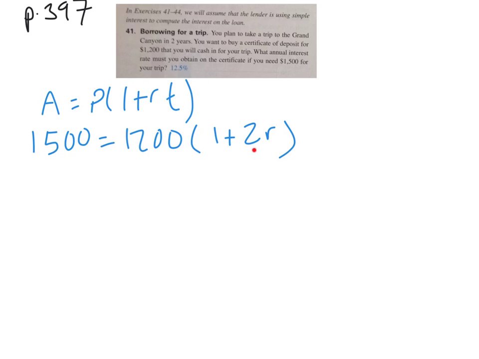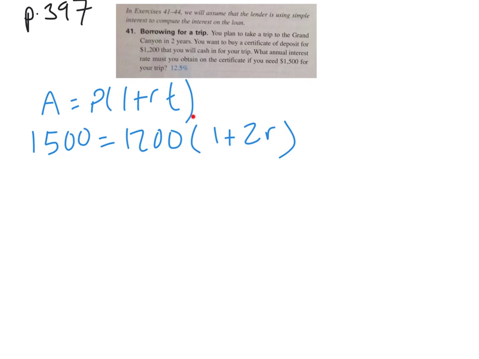But for now, we're good because this is in years and this is an annual interest rate. So we want to just solve this for R. There's a couple ways we could do that too. Normally, we have to divide out the 1,200, but that's because we can't get inside these parentheses when there's an exponent here. Since simple interest doesn't have exponents, it's actually a little bit easier to solve.